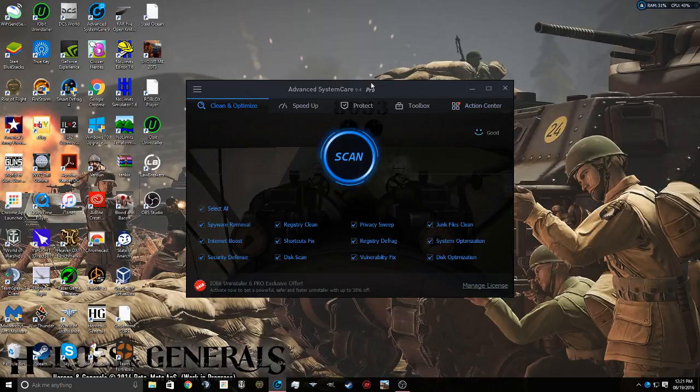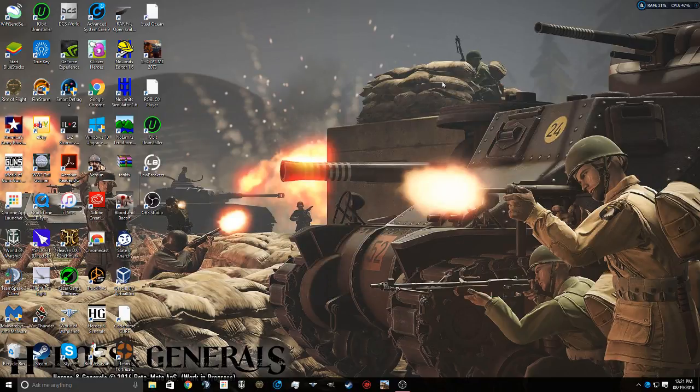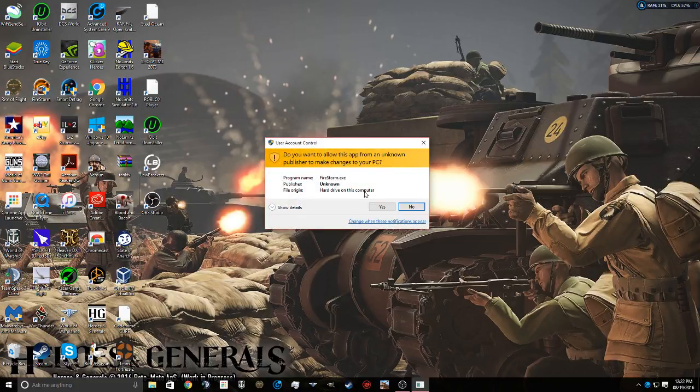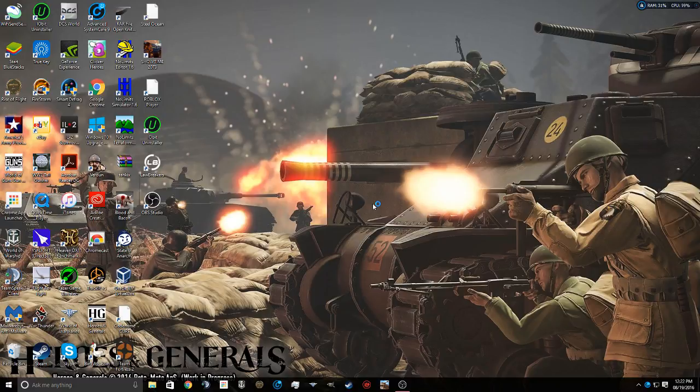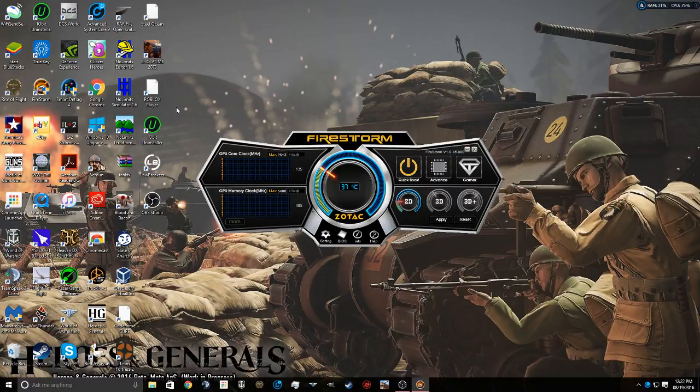And then I used to overclock my PC with the Firestorm program. This actually came with the graphics card I bought, but I don't overclock anymore because that actually creates sort of an issue on my graphics card.